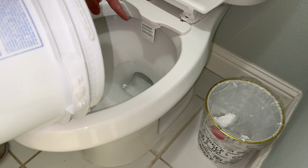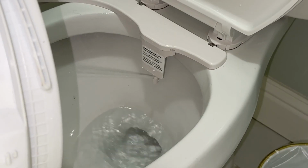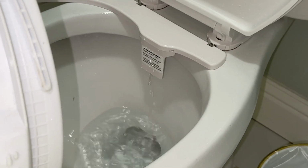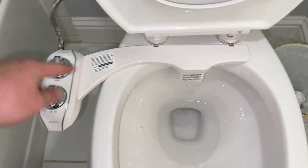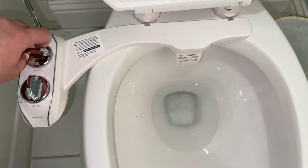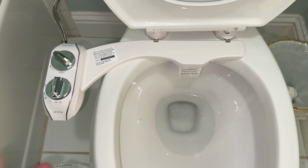If you notice when we do use it, the nozzle comes down right here. So I'm going to do it one more time. And then go back up. If you can see, it definitely works pretty well. One thing that I do want to mention is that when you are using it, you do want to turn this way, so that if you ever accidentally turn this part right here, it won't spray itself.